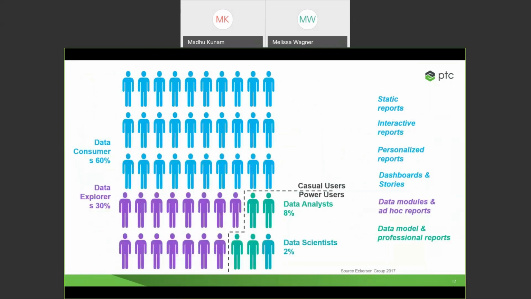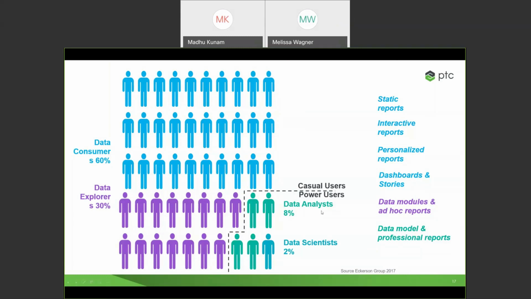Here are the various roles within Cognos 11. Most of the users, the data consumers, are end users like dealers and distributors. They use the reports that are integrated within the iWarranty application. These users do not even have access to Query Studio, Analysis Studio or Report Studio. The next level of users are data explorers. These are business analysts, and they do the querying, using Query Studio and Analysis Studio.